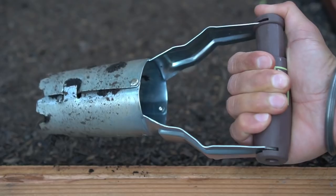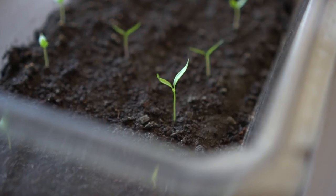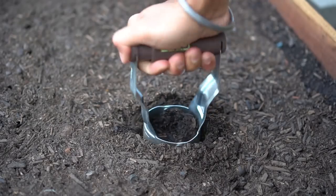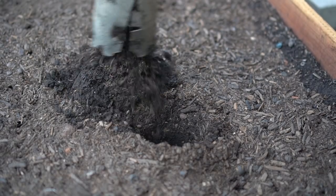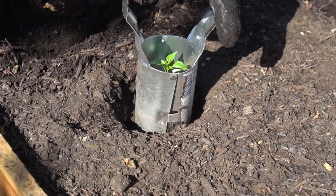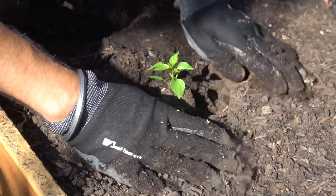Once the seedlings develop, you can easily use a bulb planter to transplant the seedlings from these plastic containers to your garden. Simply dig a hole in your garden, scoop up the seedlings with the bulb planter, and then drop the seedlings from the bulb planter directly in your garden and cover with soil.